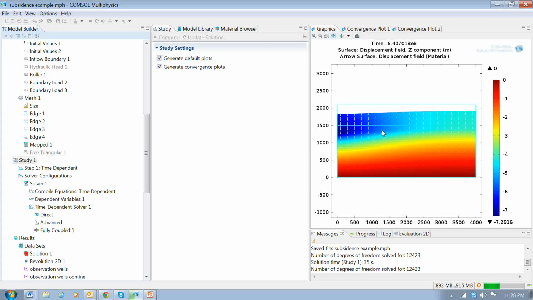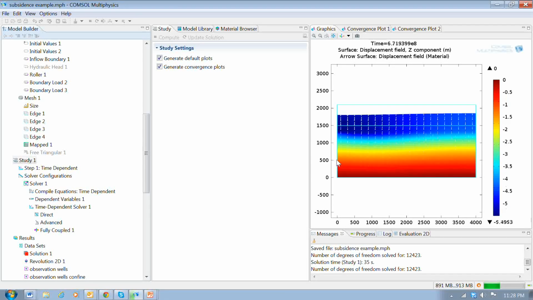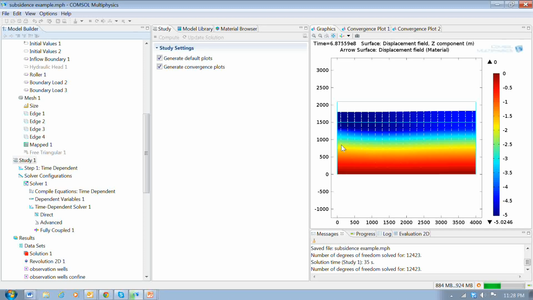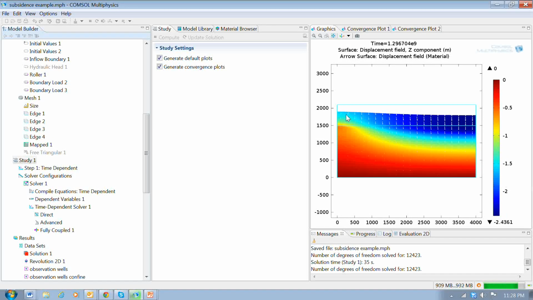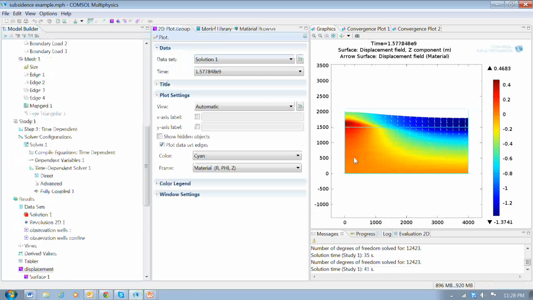So here we're pumping, and now we've stopped. Now we've started to inject again, and now the pressure is starting to increase for this injection. And here's the pressure increasing. You can see the elevation is increasing. We're having doming going on, and so we've got some doming.